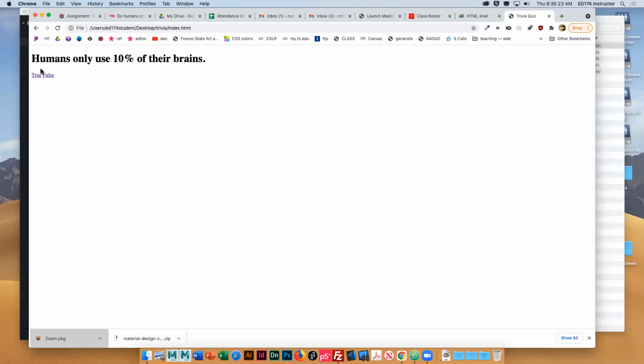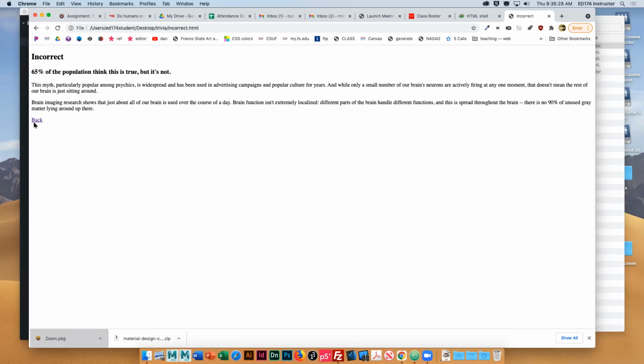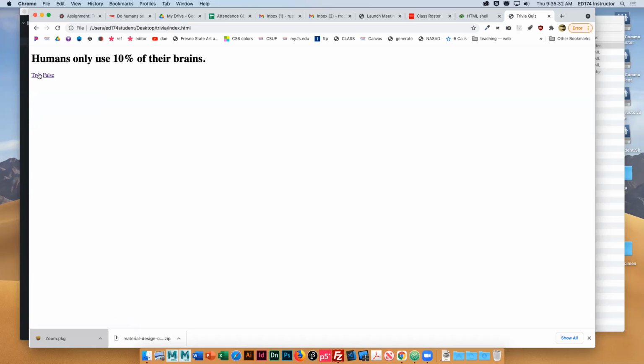Okay, so you should have so far something that looks like this. This is linkable. It's got each of the pages linking back and forth. So far, so good. Okay. Now, if you're not done, you can finish it up. We're gonna have time in class to style this. Now, this is pretty ugly, right?